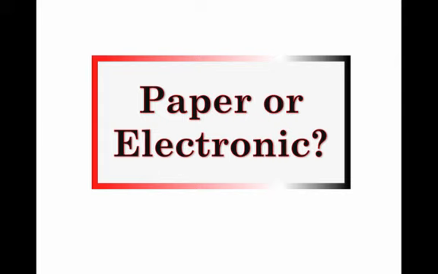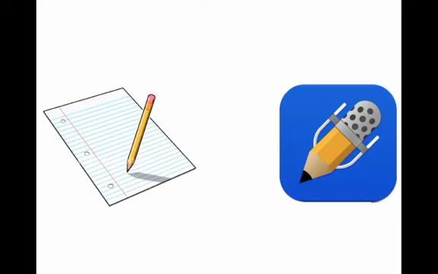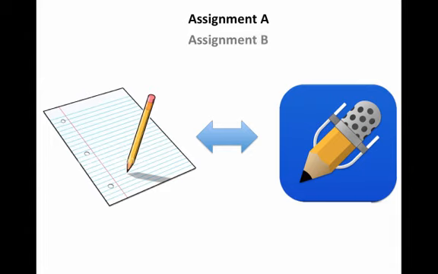And I know this is getting long, so I apologize for that, but our last little note for today is about paper or electronic, because we want to establish a clear understanding of this from the very beginning. There are times where there are assignments that, let's say assignment A, could be done on paper just the same as it could electronically. When that is the case in your classes, you will have an option to use either paper or the technology for it. Okay? It's an important thing to understand.